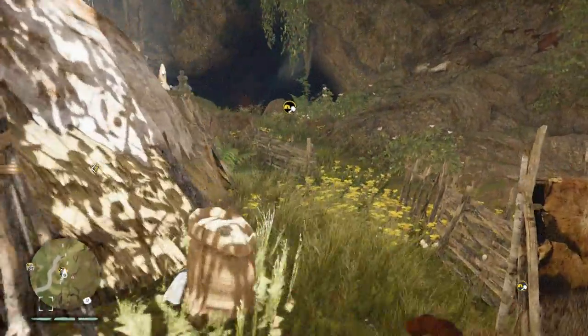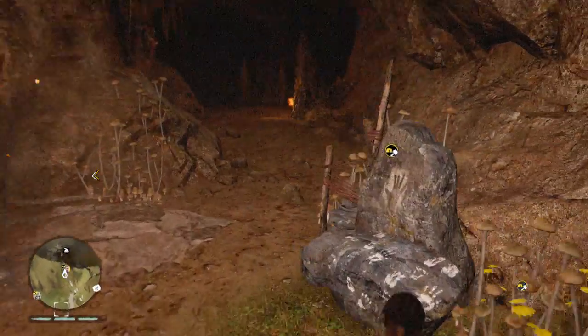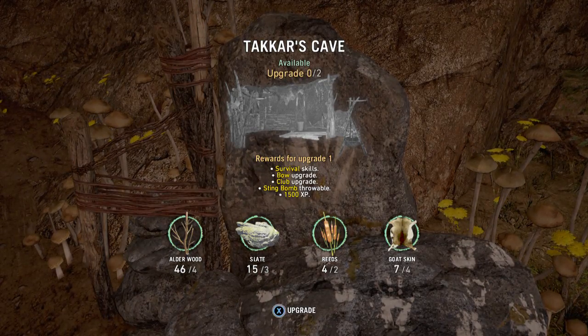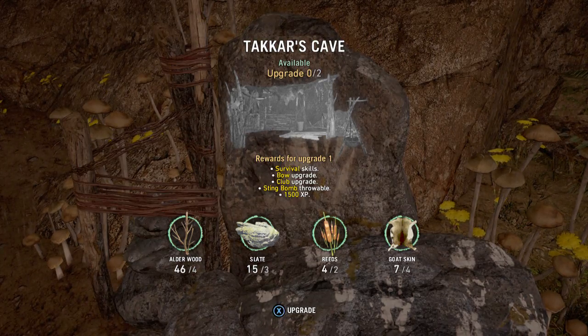Okay. What is over here? Okay. Takar's Cave. Survive. Rewards for upgrades. Survival skills, bow upgrades, club upgrades, sting bomb throwable, 1500 XP. Let's go ahead and upgrade this.